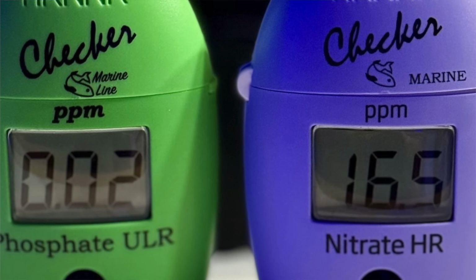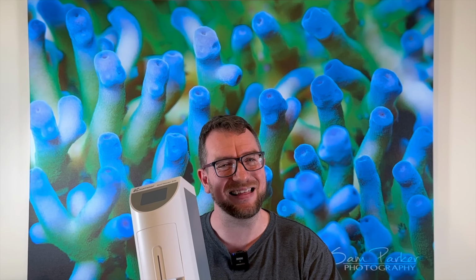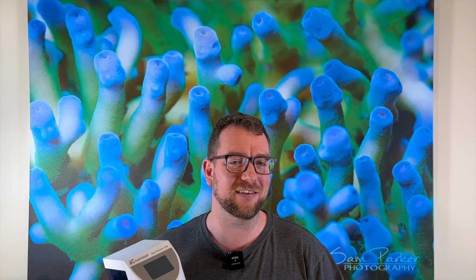So all of your major parameters can be automatically tested with this device simply by setting it up, plugging in, setting a schedule of tests, and you're off and running.